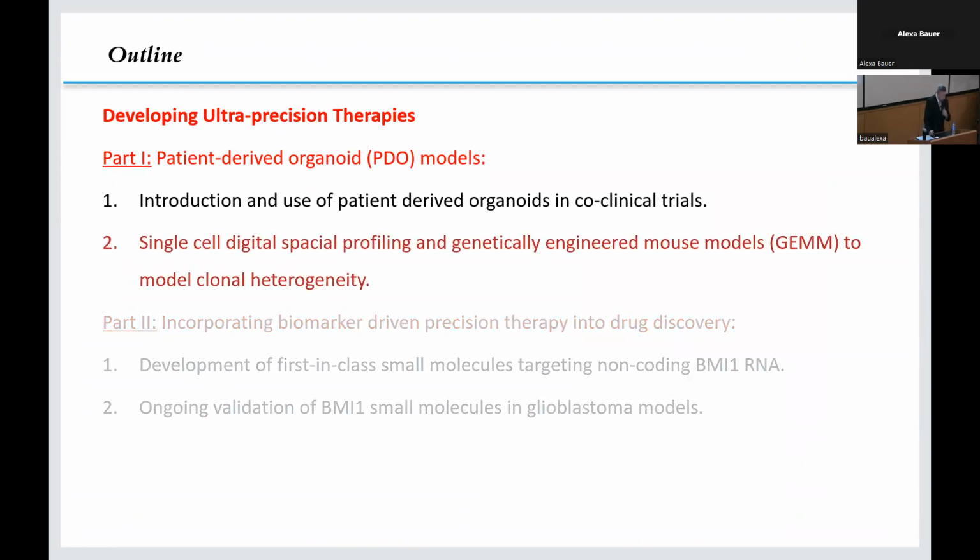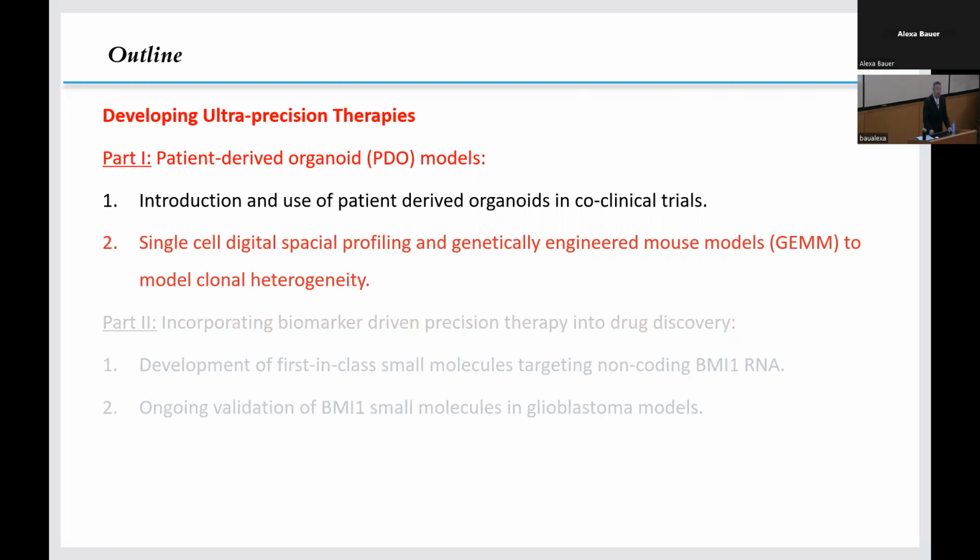So what I'm going to show you is some of our co-clinical studies that were started at Rutgers when I was there. Some of the work is already published, some is ongoing. And these focus on both prostate cancer and glioblastoma. In the second part, I will describe our mouse models. Those are colonies that I actually brought here. They are currently at the breeding core. And I'm looking forward to working with all of you on these exciting models. I hope you would agree with the value of using these.